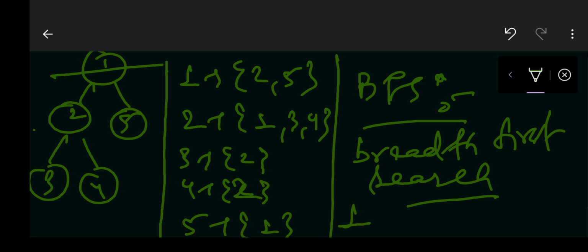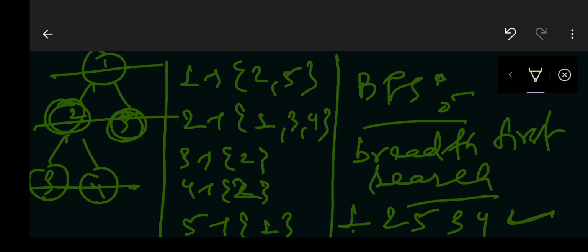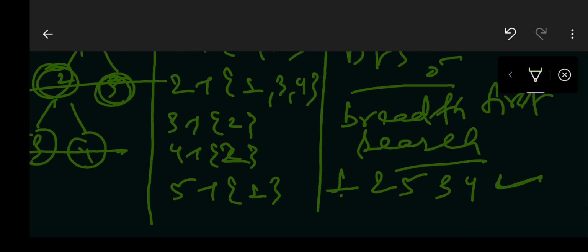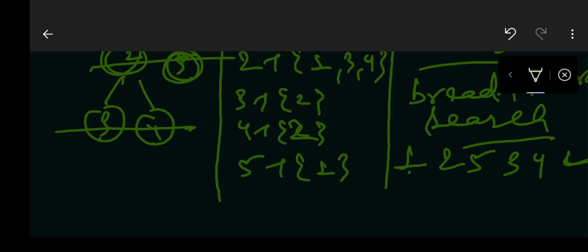You get 1, you write it. Go to this level, write what you get. You get 2 and 5. Now you might say, why not 5 and then 2? You can do that too, like 1 5 2, that's not wrong. And then you come here, you get 3 and 4. You can write 4 and 3 too, that's correct. This is the correct output of BFS. So you now know how we write the output of BFS. But how is the computer going to know the output of BFS?